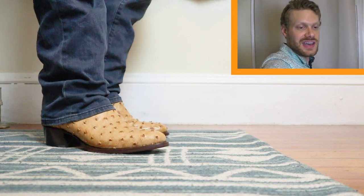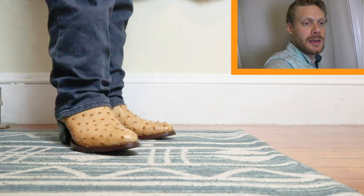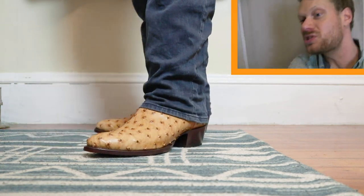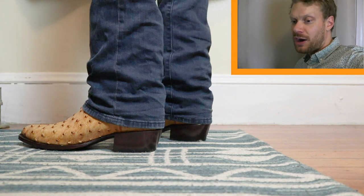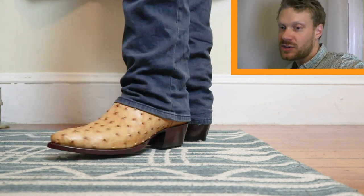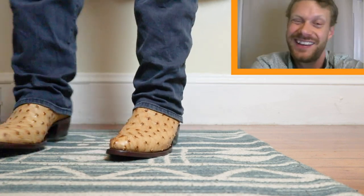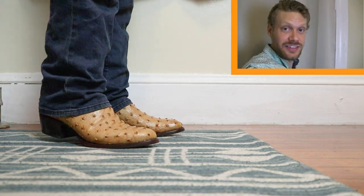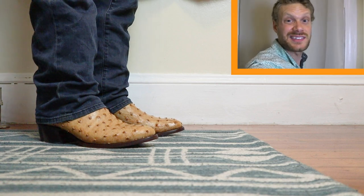We'll see during the extended test, but right off the bat, I feel like I have much more support because of that Cloud Walk insole. It makes a huge difference in this boot for several different types of people to find a comfortable fit. I feel like they hit the nail on the head with this insole. Not so much that Chisos did, but Chisos is like that next level. Really comfortable boot, looks great, leather is spectacular. I think it's about time to give this boot an extended test.